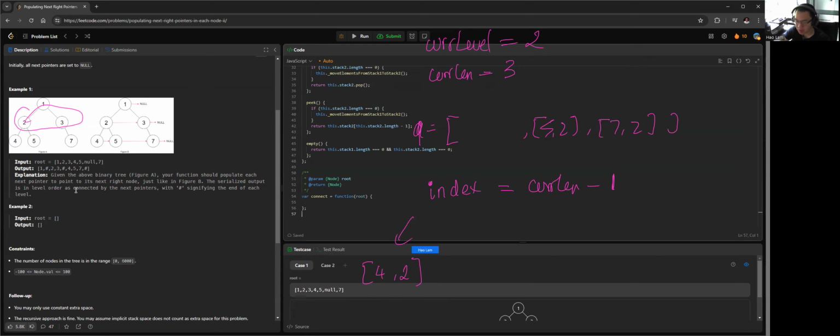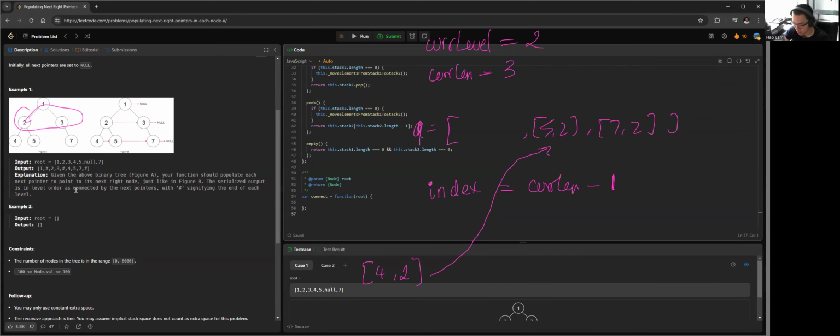Is it the last element on the level? No, right? So we point its next pointer to whatever is at the peek of the queue. The queue is first in, first out, right? We add from this side and we pop from this side. So at the peek is going to be 5.